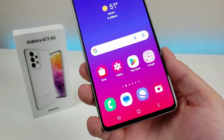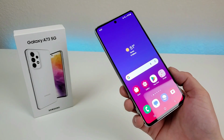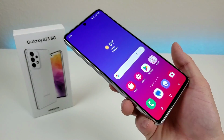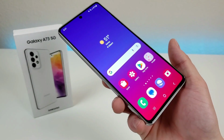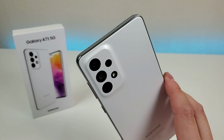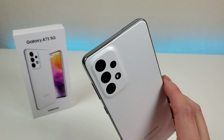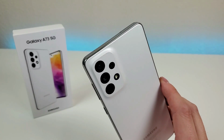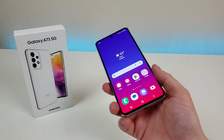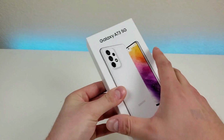Now, I haven't really checked what this phone is going for if you want to buy it new or used, but I know it had an MSRP of $499, so I'd imagine at this point, with this device not really being new to the market, you can probably get it for a really affordable price. Now, unfortunately, the Galaxy A73 5G never officially launched in the US, so this is a global phone from Samsung, and I'm not really sure which markets it was sold in, but one thing's for sure, this phone is actually really good and has excellent specifications, and I'm looking forward to getting into all of that right now. First though, let's see what all comes included in the box.